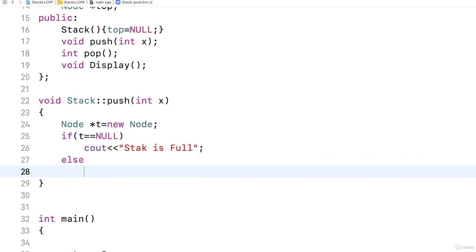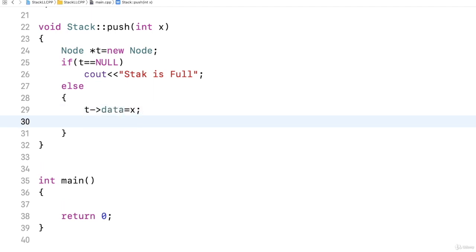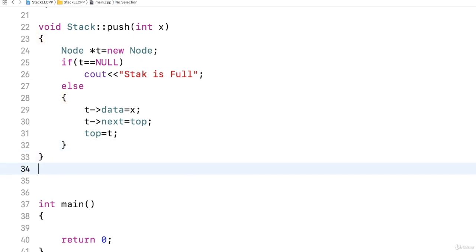Else I can insert a node, so I will write the else block. A node is created, so I should set the data of the node as x, and t's next should be pointing to top, and the top should come upon t. That's all. A node is inserted, that is, a value is pushed in the stack.